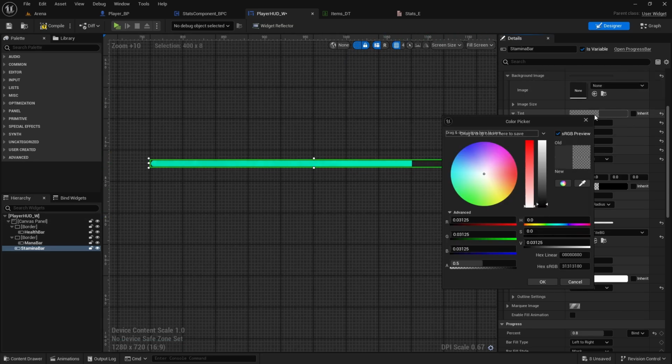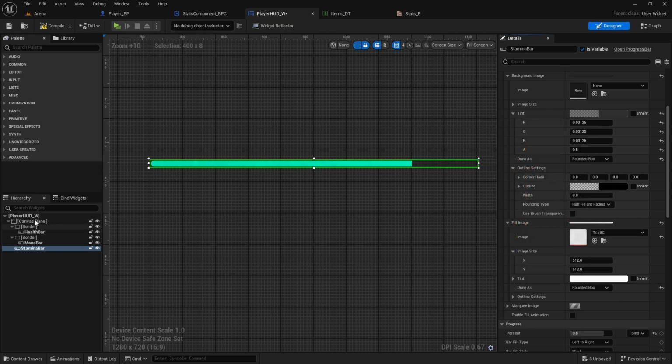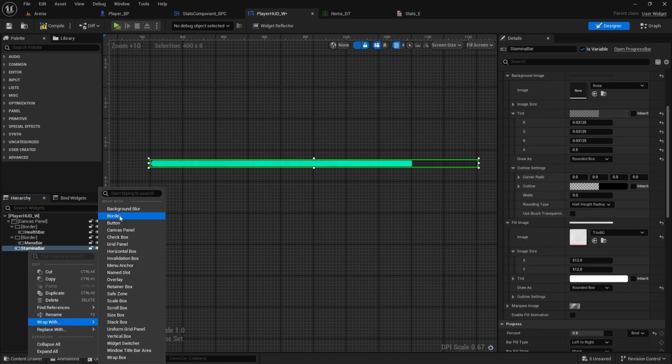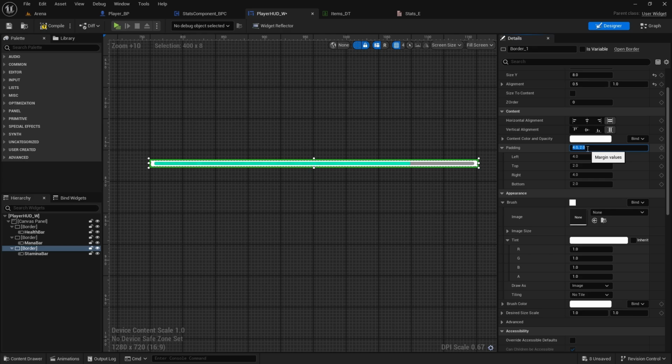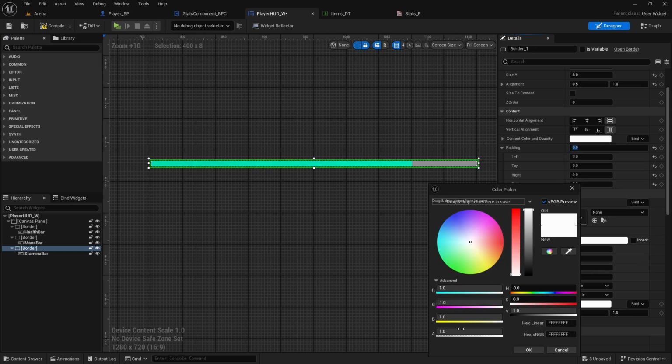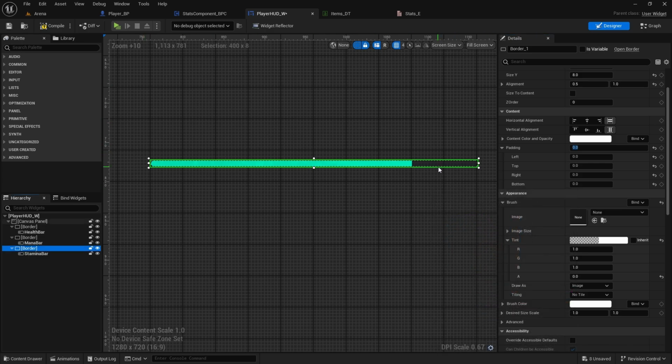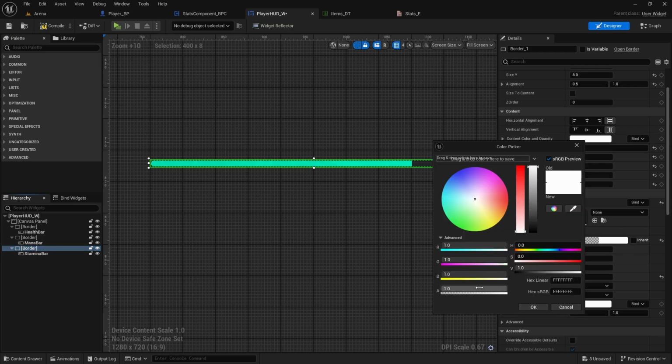So now we're going to wrap it with border, same as we got for health bar and other bars. All we have to do here is just reset padding so it doesn't change your stamina bar, and change the tint to 0 so you can actually see that border. So the bar is exactly the same, but now we got the option to change this. You can see you got the keyframe here on this one to content, color and opacity, and now we can change the opacity and it will hide the whole bar.